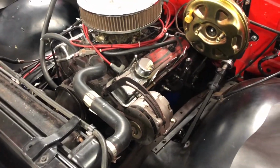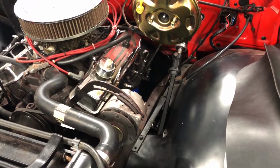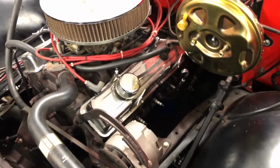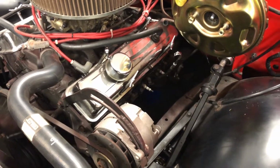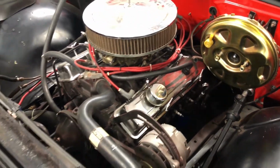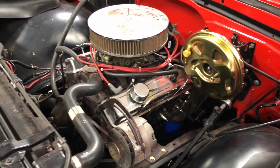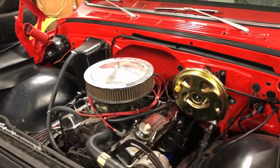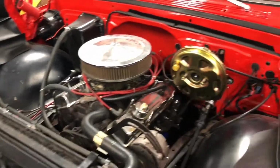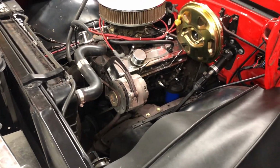When this thing was up on the lift, I went ahead and unhooked everything from the transmission, minus the driveshaft. I did leave that in there, and I guess I should have probably taken it out, but I'll pop that out. I took out a lot of the bell housing bolts, so there's only a couple left. Since I'm doing this by myself, I'm actually going to leave the transmission in the truck, pull the motor by itself, and then I'll go back in and pull the transmission. I just don't want to risk damaging anything here because it's got real nice paint under here on that firewall anyway. So that's kind of the plan for today.